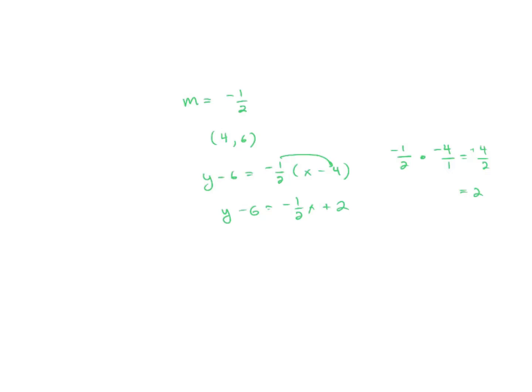So just make sure when you distribute that negative, you're following suit and you're using math principles. We'll add the 6 to both sides, and we'll end up negative 1/2 x plus 8. So those are just a few things to consider. Again, just make sure you're solving for your slope first, and then pick either coordinate. Usually I like to pick the ones with 0 and 1s in it. It makes some of this using point slope a little bit easier.